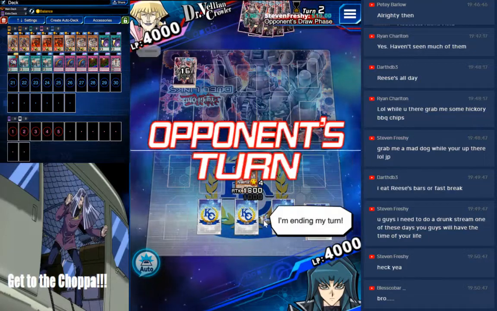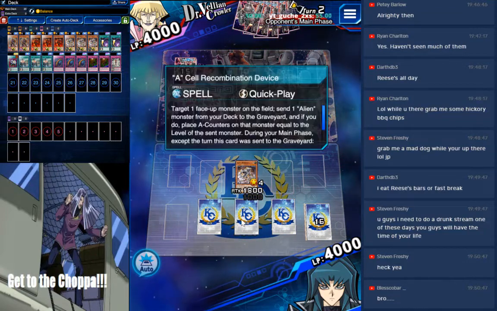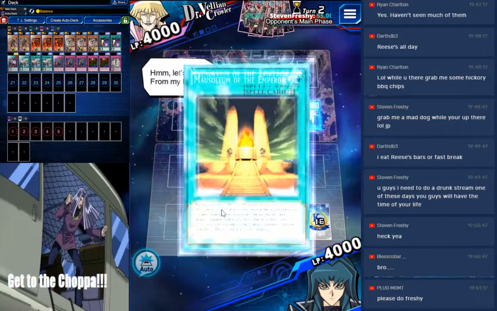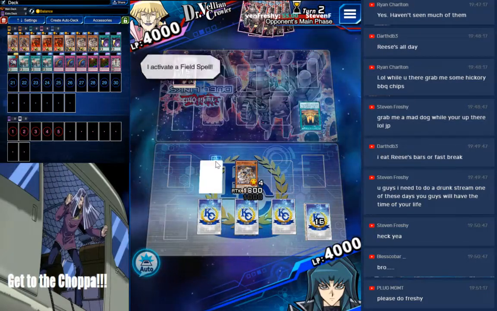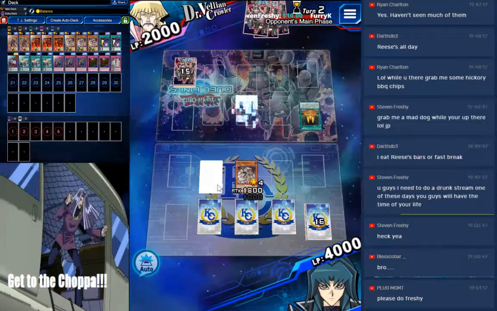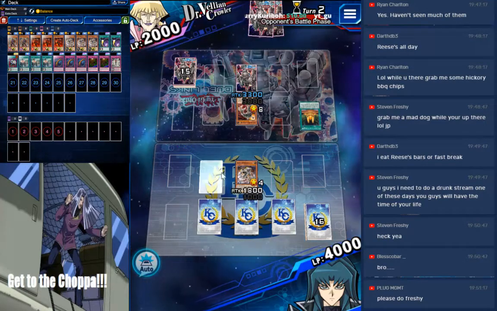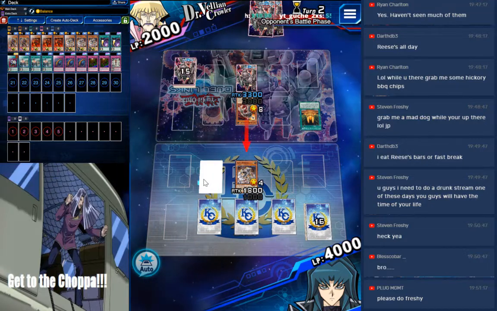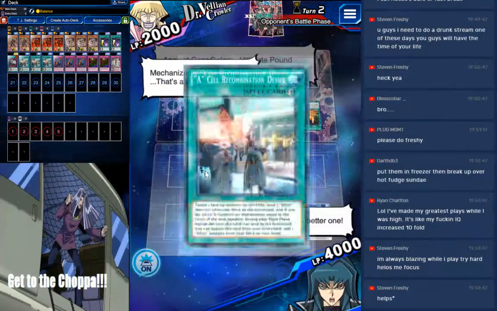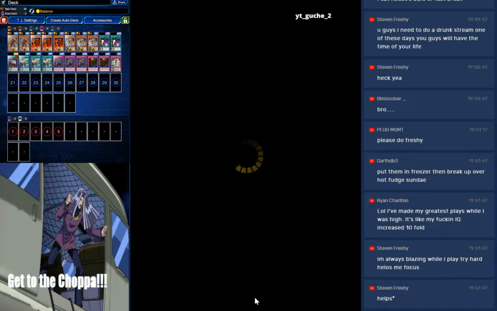This is the worst matchup I could have with this deck, bro. Let's go. Like, drinking's bad. You shouldn't drink. Drinking's bad. All right, what you playing? Pound. Okay. Beat down. Aliens. Aliens.